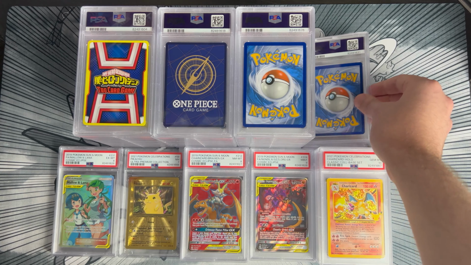Going to the next one, Japanese, we have Cherry Boy with the PSA 10. Gotta say the Japanese cards are way better than the English ones. Next up, we have Mewtwo and Mew GX as a PSA 9. I'll take this grade, not bad.